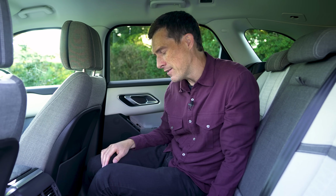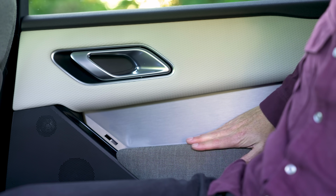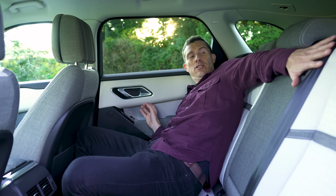I know I've said it already, but I really, really do like this vegan interior. It's so good. Why have leather when vegan's this good?